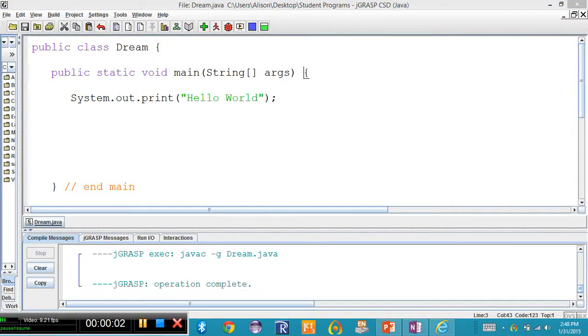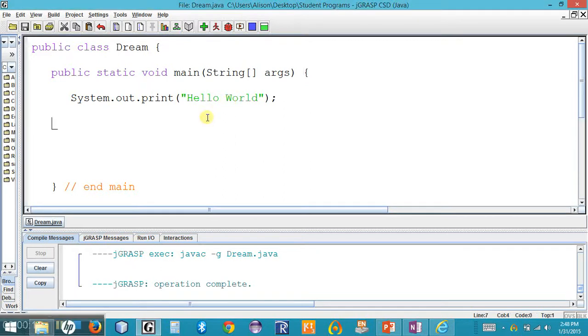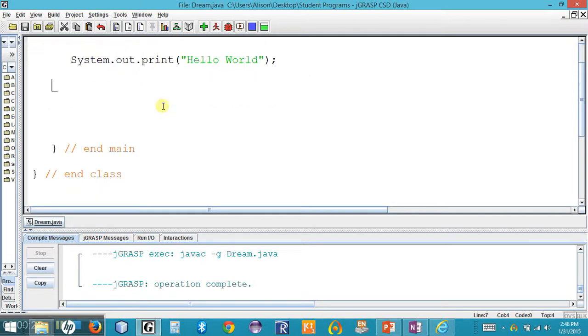All right, so now let's continue. We have learned that I can print what I call a literal statement. This is a literal because it is surrounded by double quotes, and if you'll notice, it's green because it is a literal. Another thing that I'll have you notice is the words public class, static void.